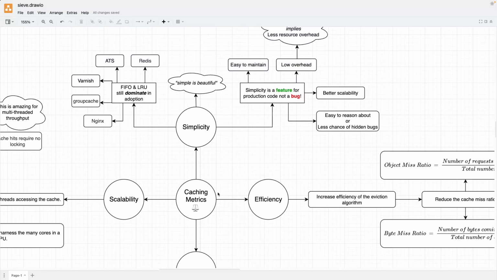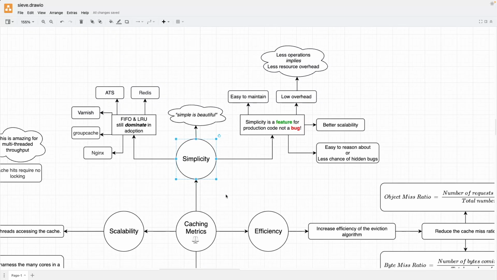So number one is simplicity. Sieve is supposed to be a very simple implementation of a caching eviction policy. It's supposed to be even simpler than LRU that we have all learned in university. The reason why this is very good is that when things are simple, people tend to implement those algorithms more in production. And they even provide evidence of that in the paper, that if you see any of your famous caching libraries or caching products today, whether it's Redis, ATS, Varnish Cache, or Nginx, which are names we have all heard of, they all use FIFO and LRU, which are decades old algorithms, right?